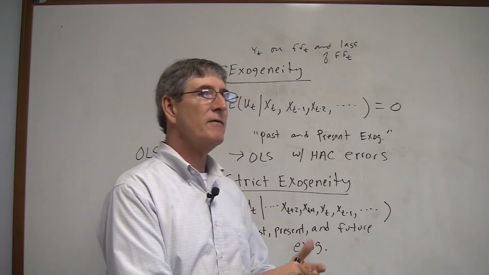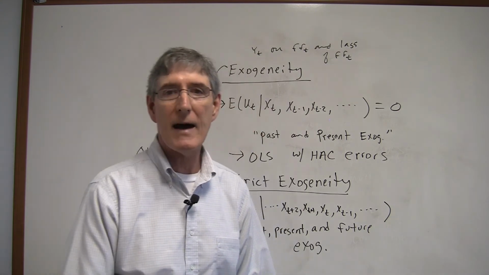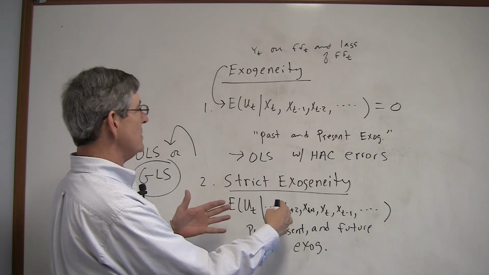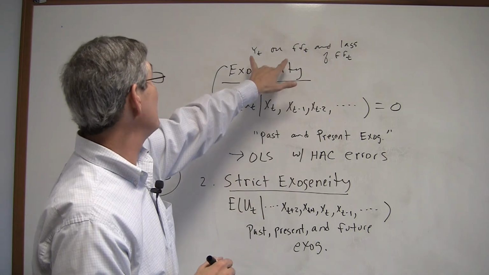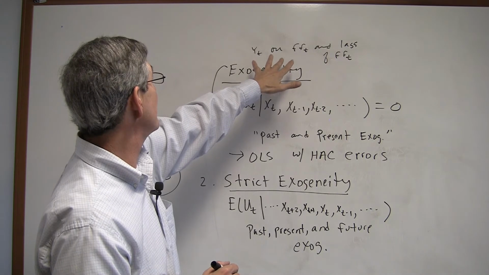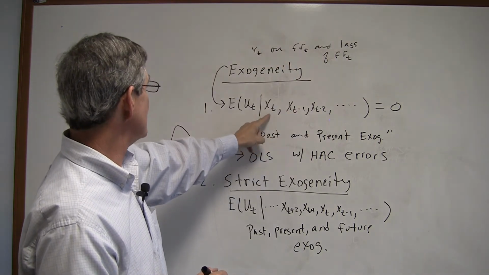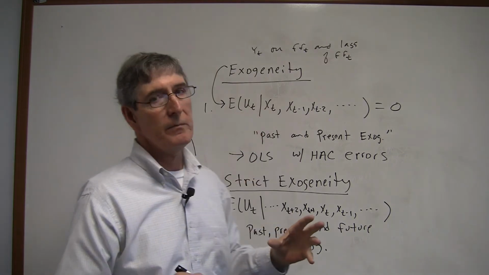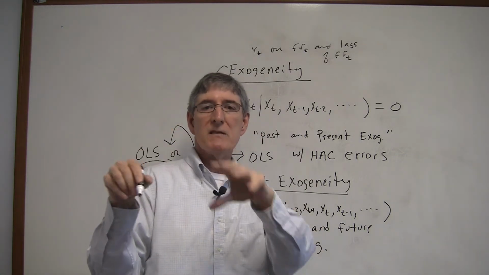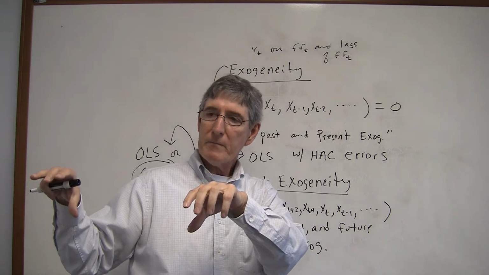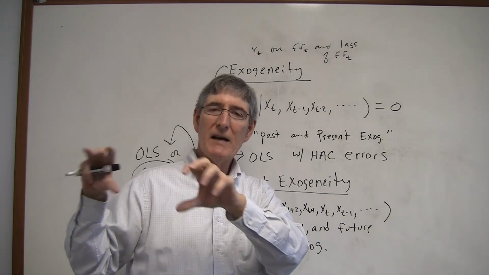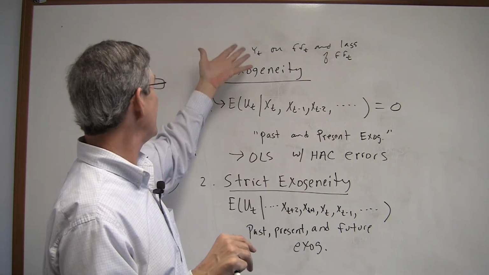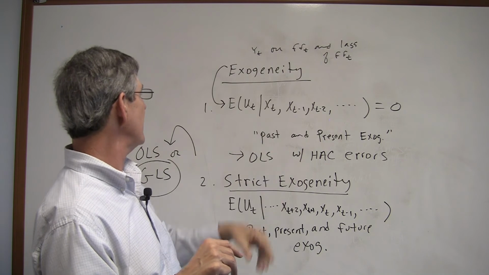And if the expected future federal funds rate is correlated with the actual federal funds rate, as you think it would be, then you're not going to have this strict exogeneity. In fact, with this example, even though I'm going to have you do it on your empirical assignment, it may even be hard to justify this kind of exogeneity. Because with the Taylor rule, where the federal funds rate depends upon output and inflation, if that's a contemporaneous relationship, then it's going to be hard to argue that the error is independent of x_t.